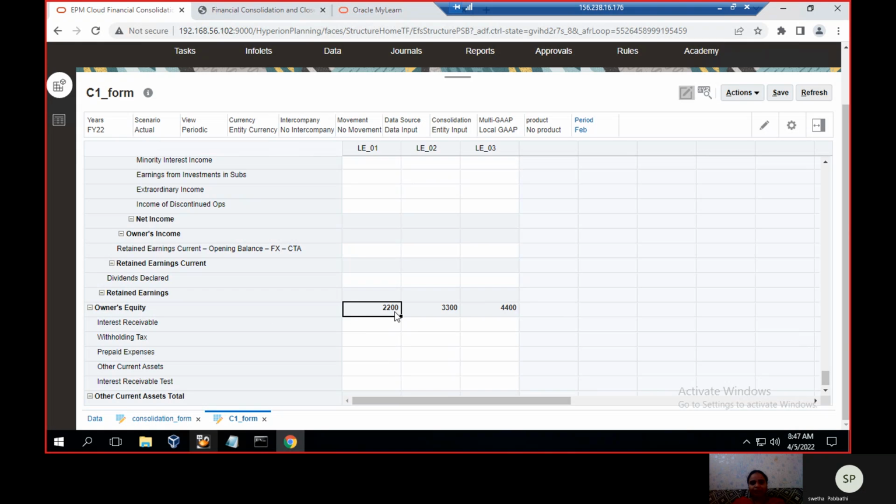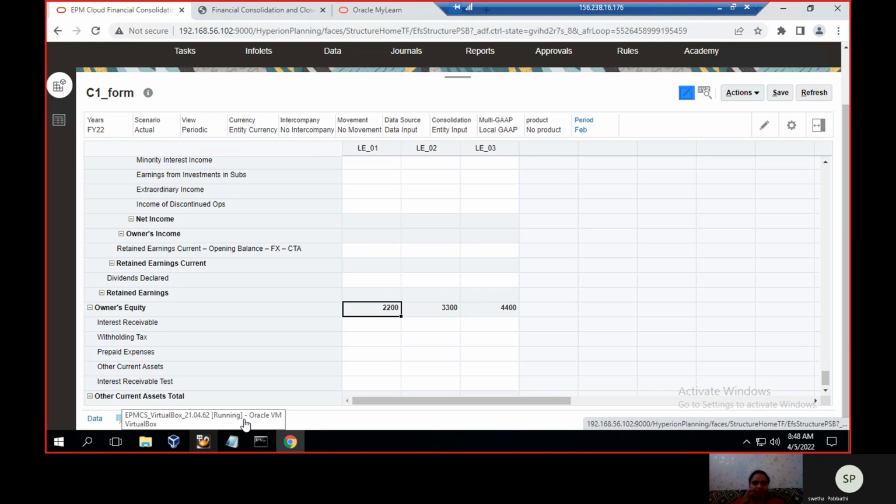Whereas at LE01, we are giving 2000 and 200. That will roll up at the owner's equity as 2200, 3300 and 4500, 400. Like this, it will roll up at the parent levels.